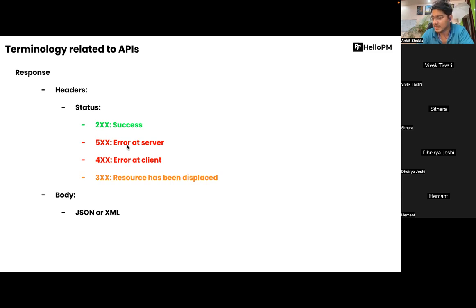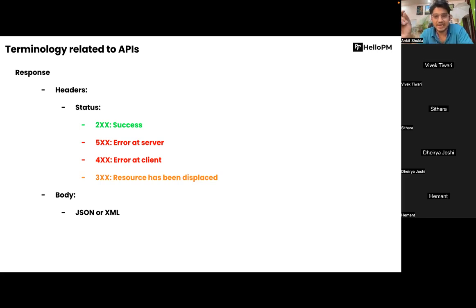Second is 5xx, which is mostly an error from the server's end. Either the server is not able to fulfill your request, they do not have the resources, or they are not able to do your work at this period of time for some other reason. The issue is with the server.